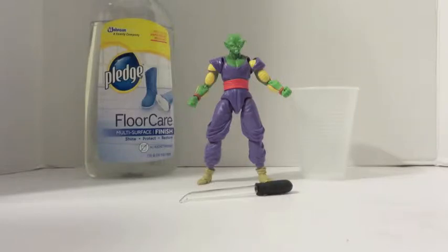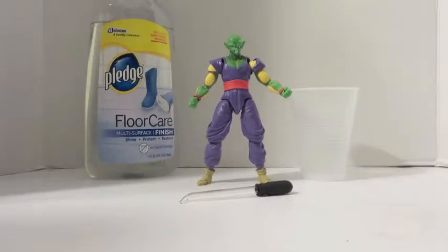No, we're not reviewing Pledge Floor Care, or Piccolo since he was reviewed already, not a cup, and not a medicine dropper. Today we're going to do what I'm going to call a hashtag geek approved guide to figure joint tightening. I didn't discover this trick. I give credit to that person that did. I hope he watches the video. I'll even credit him at the end.